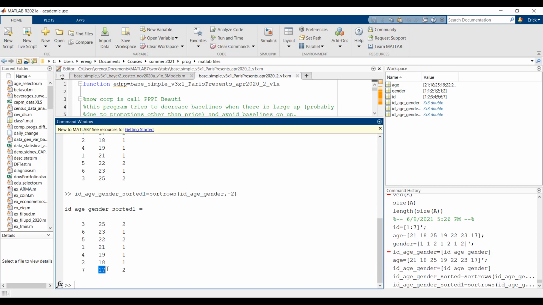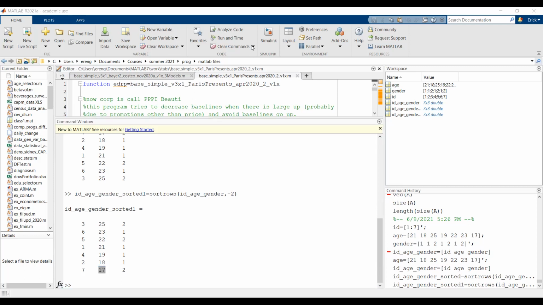Now what we need to learn is something related to relational operators.